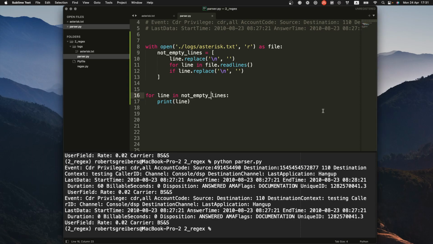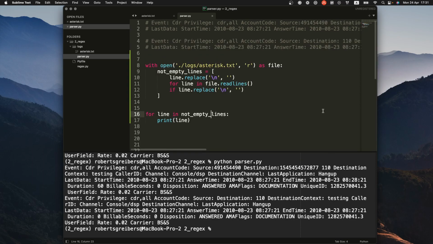So as I mentioned in the beginning, this is a specific situation where we have to work with two lines at the same time, and there needs to be another pre-processing before we actually can use regex. So I'm going to leave that for the next video.